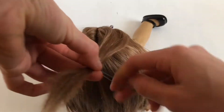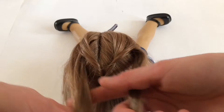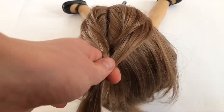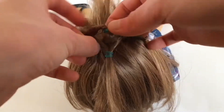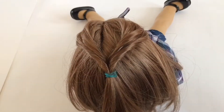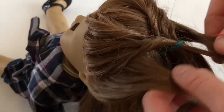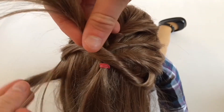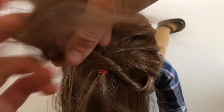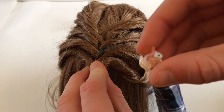Take two small pieces from the front of your doll's head, tie them off, and flip the bottom through. Repeat as many times as you would like, making sure each section is separate from the previous one. For the last one, twist both pieces before clipping them in the back so you can't see any of the elastics.